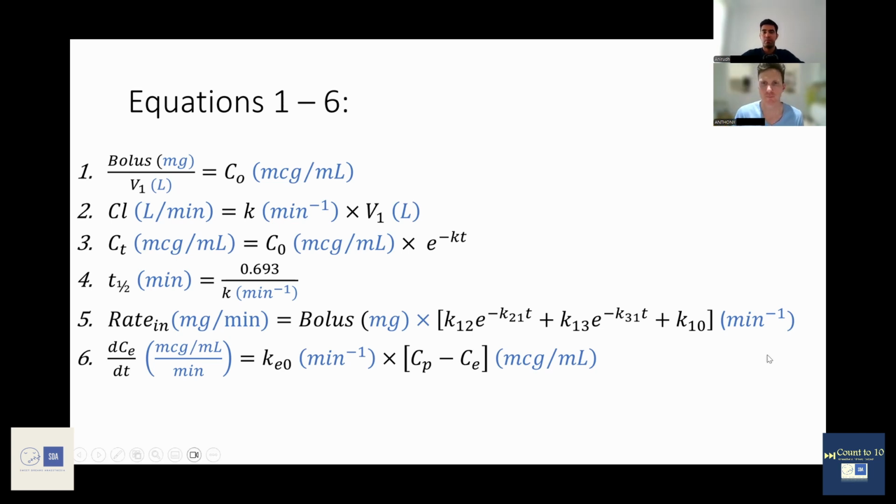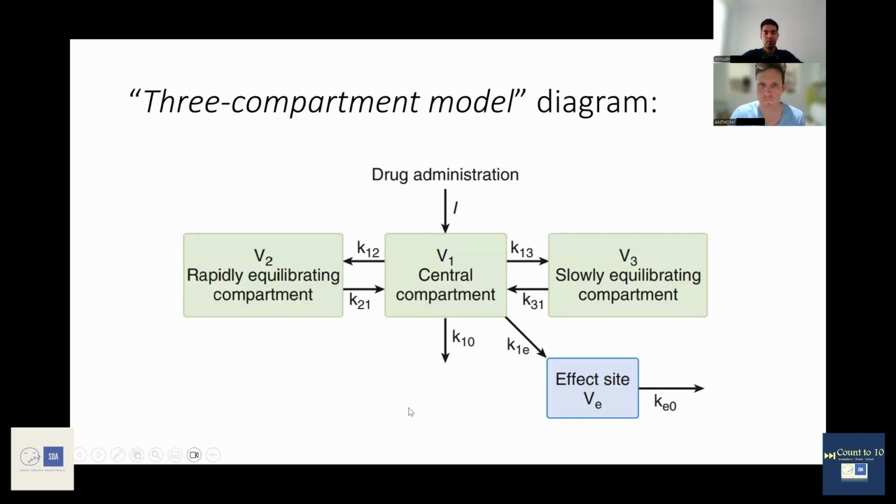Yep. Should we do it on the SimTiva app? Yeah, well, why don't we go through what's actually happening? So I just want to describe what you've got on the screen there. Everyone should know the three-compartmental model because it's very ingrained in our curriculum. What it describes is this drug that we're giving, and it can be any drug, but for this purpose we're talking about propofol, is administered into that V1, which is known as the central compartment.